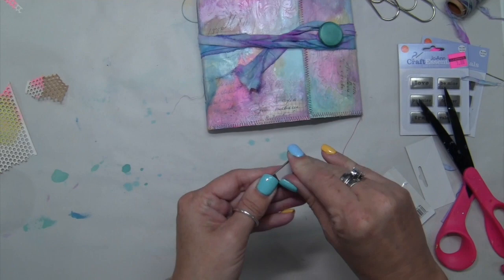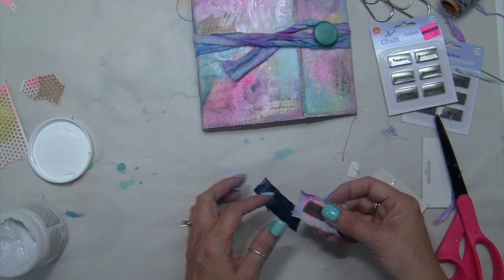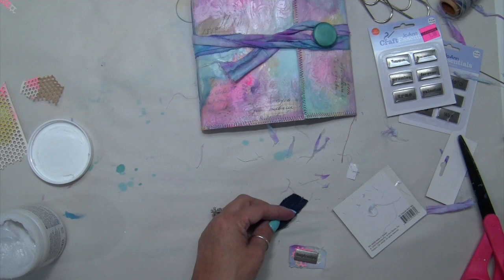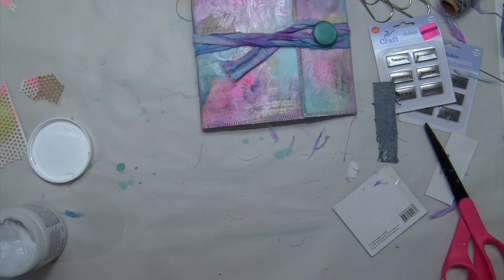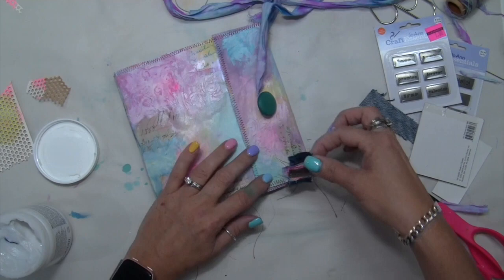Now it has a little sticker on the back, but I used the heavy matte gel just to make sure it stayed in place. But I thought it needed a little bit of contrast, and I had a little piece of jean material on my desk, so I cut it down a little and frayed the edges. And I attached it to the jean material. I just took it over to my sewing machine and sewed along the edges. So I'm trimming the extra thread off. And then I'm just going to adhere that down with some more heavy matte gel medium. And there's my finished journal.